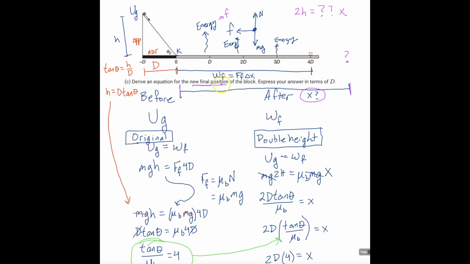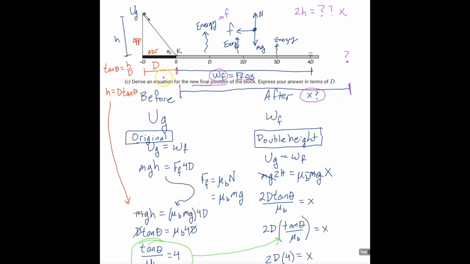What is that? That's called work. So here I said work due to friction is equal to the force of friction times the distance it travels. And we've got to find this new distance. But it's not as easy as it sounds. This is a really tough question. I actually scored this question the year that it was given a couple years ago. And we didn't have a lot of students do very well on Part C because it is extremely complicated. Let's try to make it easy for you though.